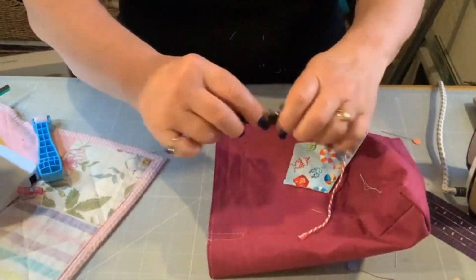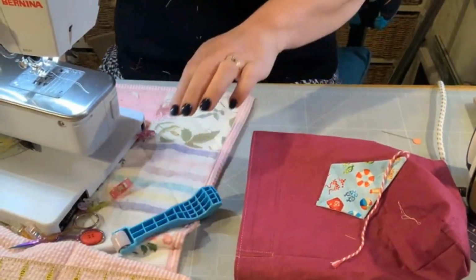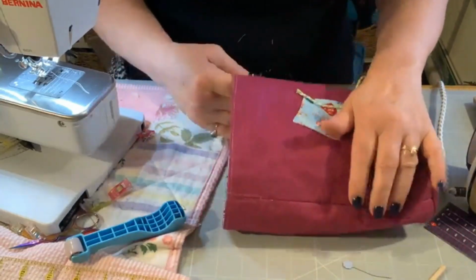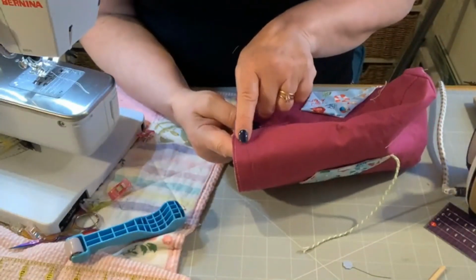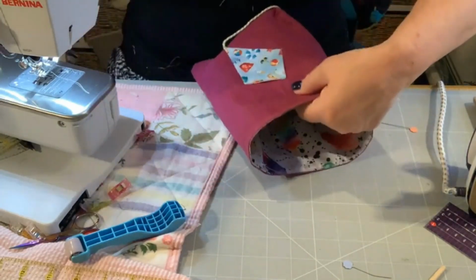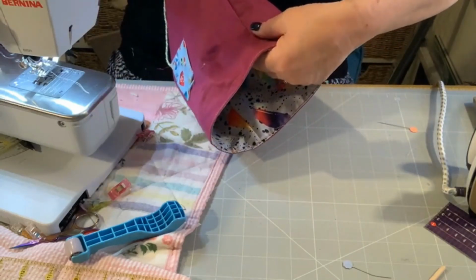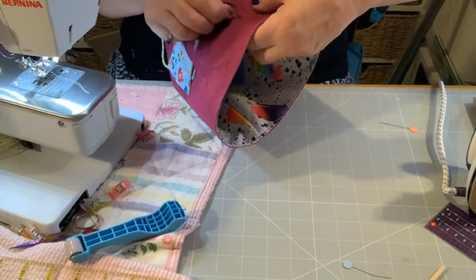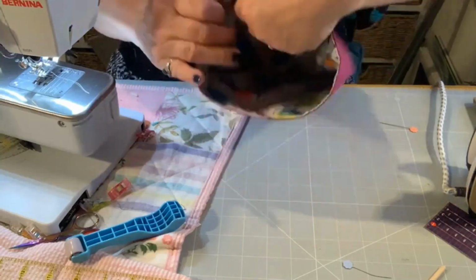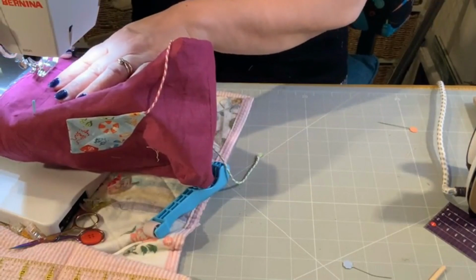I'm having a lovely time too, but I'm conscious that you want to go and watch something good on the television. So all we're going to do, I know this looks a bit of a mess, but this side here looks better. We're just going to sew on both these lines all the way around, but you must make sure that your lining is sitting flat, because otherwise you won't get the ribbon or whatever you use through your channel. So I'm going to whiz down these. So talk amongst yourselves.